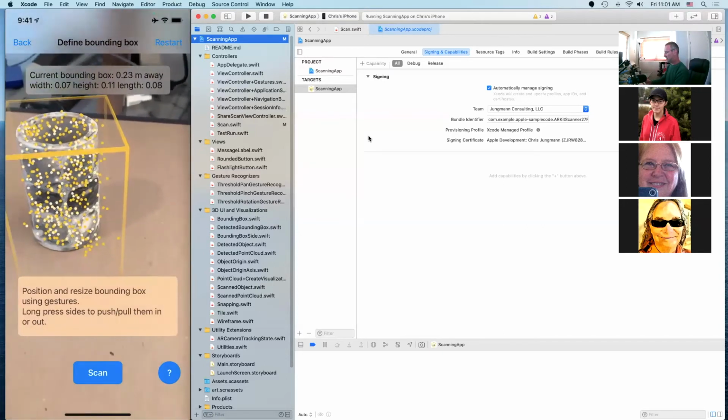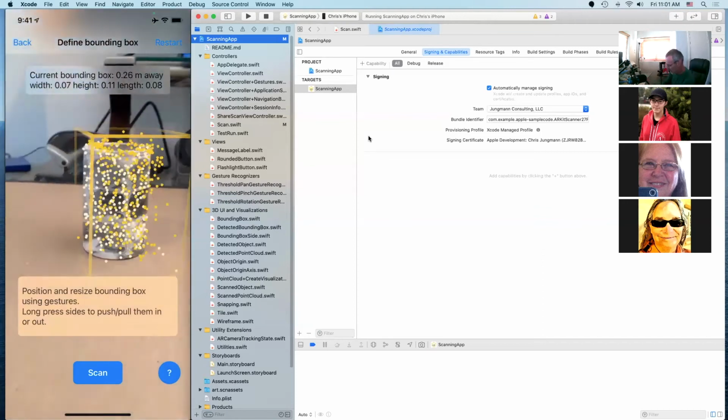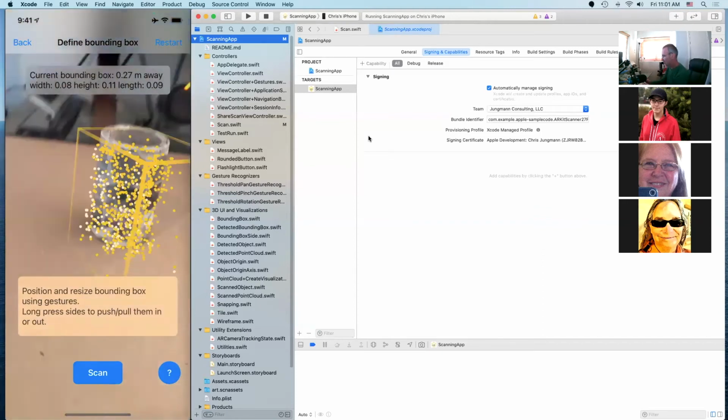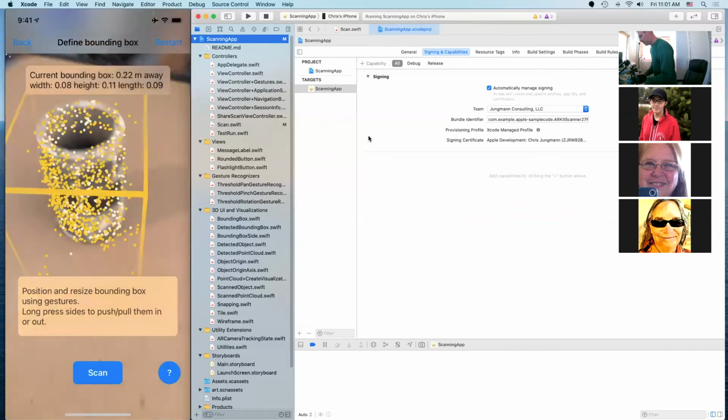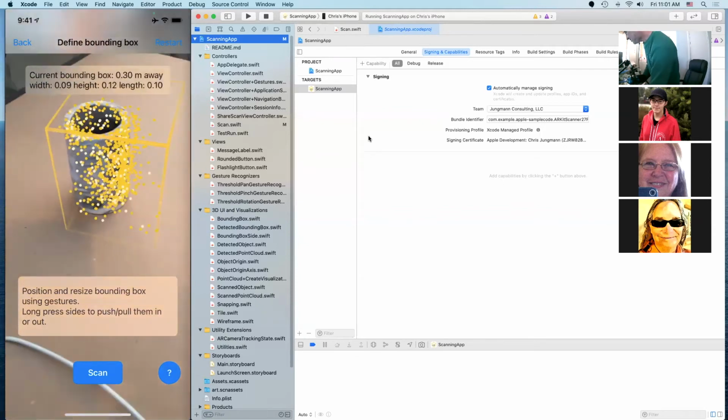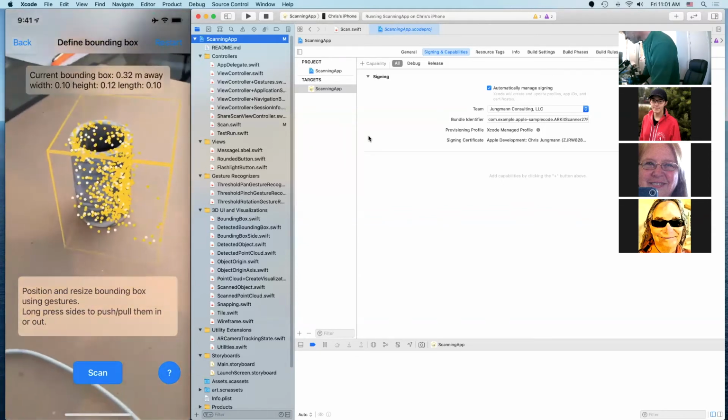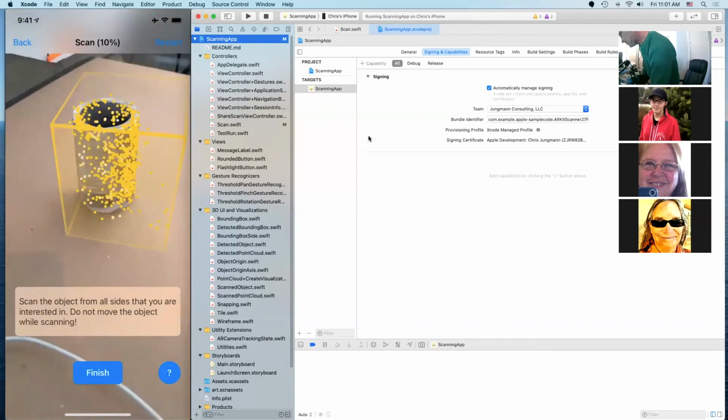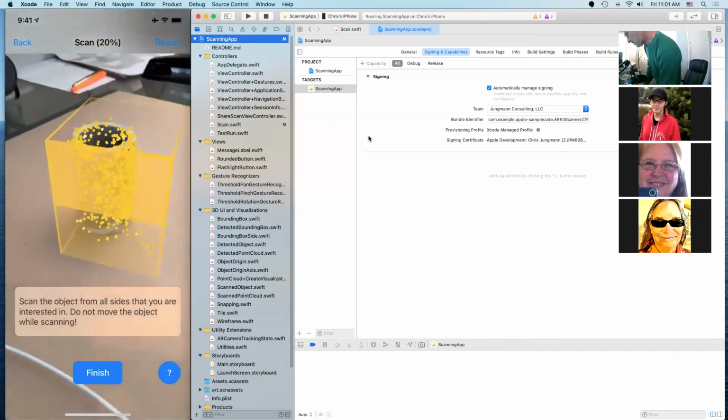Long press size. All right, let me make sure we have the whole object in the box. It looks like we do. Scan. Okay.